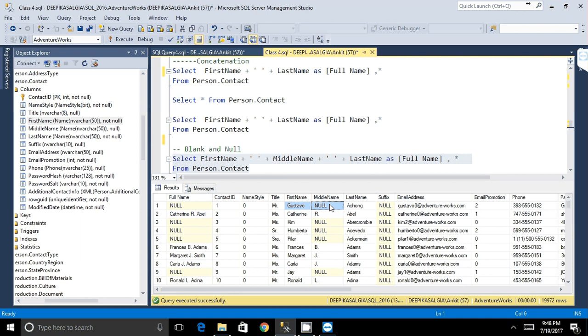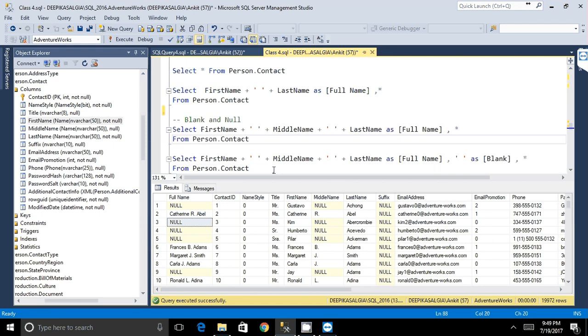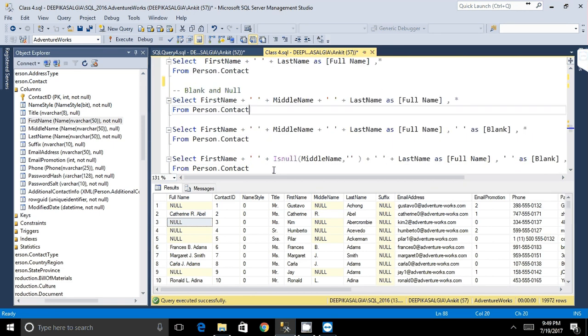Okay, so now how do I handle the null? This is called handling of the null. Am I handling the null in here? No, I'm not handling. If I were handling, it should give me the name and skip the middle name, right? So now how do I handle null? To handle the null in the SQL, you use a function. Don't worry much about the function, just see how you use it.